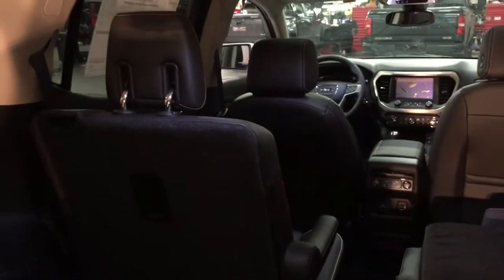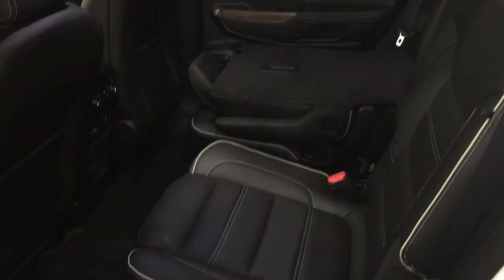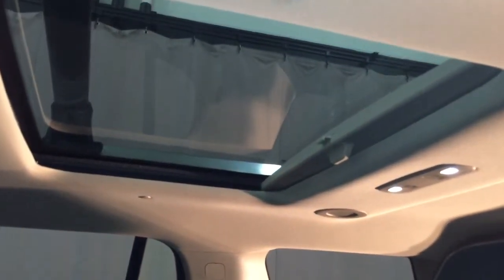As you can see, you've got those captain's chairs in the second row. You can actually get those seats to fold down just by using the pull tabs right here. Storage below, and putting them back in position again is just as easy — grab the straps and pull forward. You've got the premium floor mats and perforated leather seating continuing back here. You also have rear heated seats in that second row, two USB ports, three-prong power, some storage space below, and up above a glass roof over that second and third row.